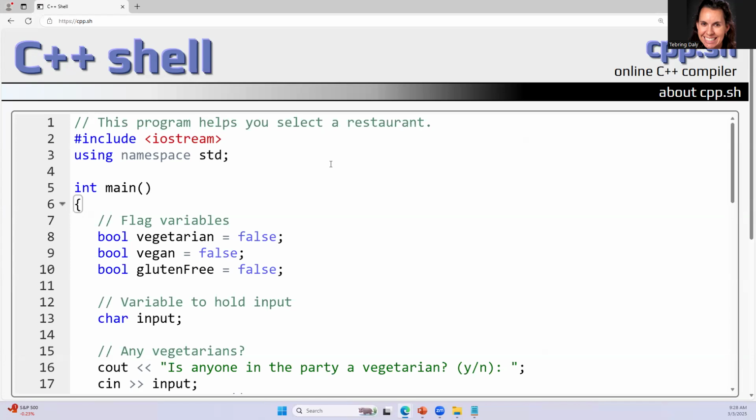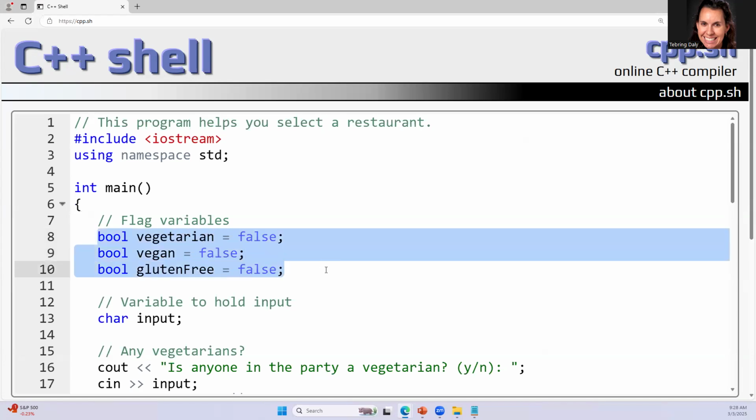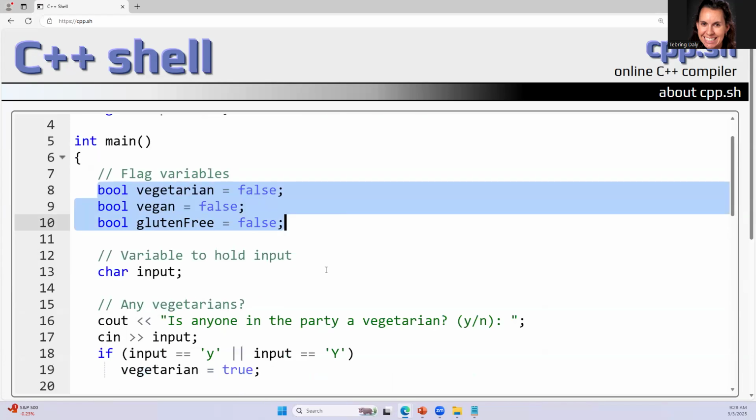And so depending on which of those you say yes to, will depend on which menu you get. If you don't have any of those things, then you'll get everything on the menu. But if you have gluten-free, you'll only get the places to eat that are gluten-free. So what we do is we have these variables at the top. The purpose of the variable is to keep track of if you're vegetarian, if you're vegan, or if you're gluten-free. When we first start off, we put them all at false. But if you answer that you are one of those things, then it will set them as true.